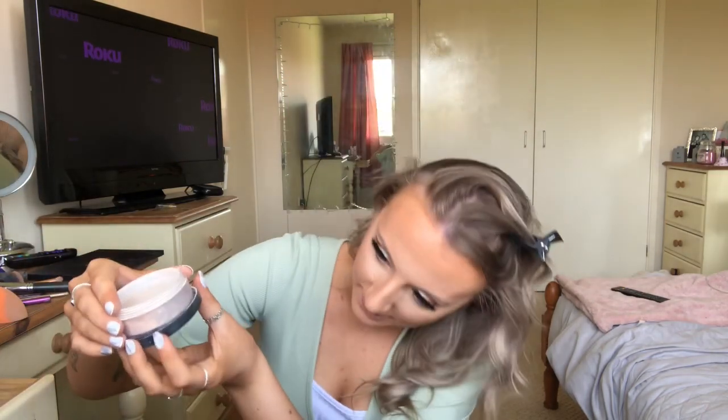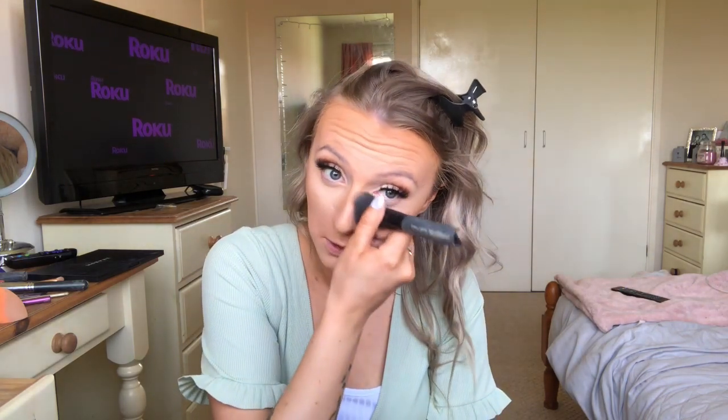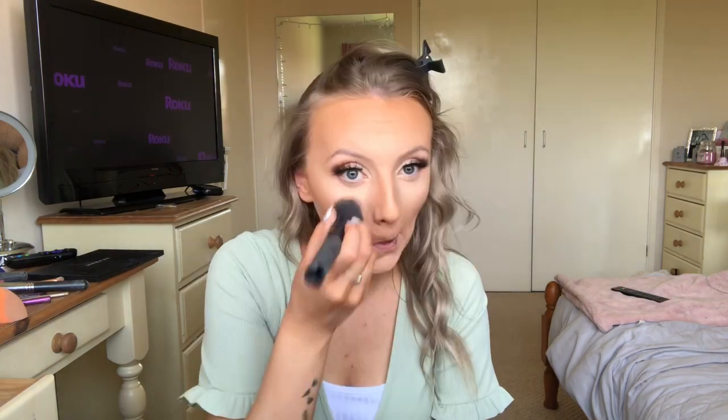Okay, so that is now my foundation contour applied. You're just gonna get some loose powder. This is from Primark. This is in the shade Ivory. It was £2. I think I've already showed this powder in the video where I bought some products from Primark. I'm still using it. It's really, really good. It really sets my under eye.